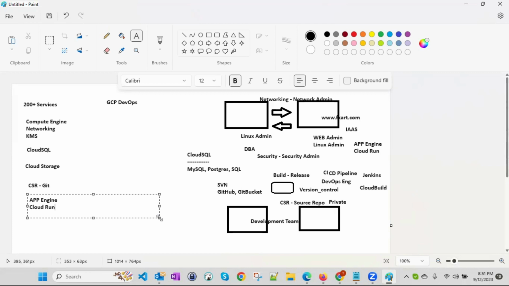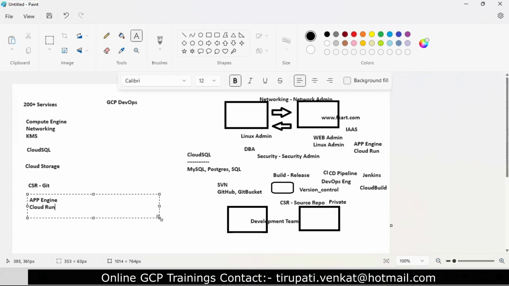Because App Engine is being decommissioned, maybe not maybe, they will do that in 2024. Later on, you need to know the CI/CD pipeline, which we'll call Cloud Build. You need to know that.